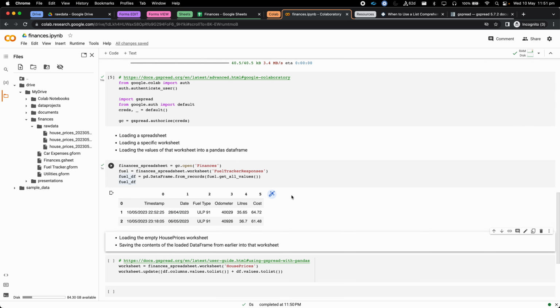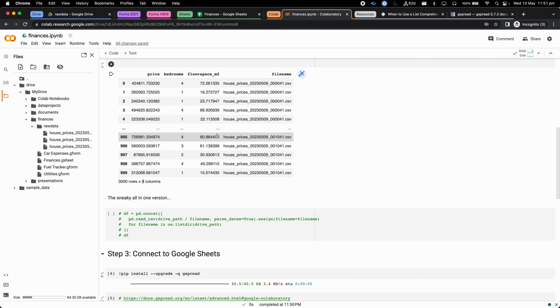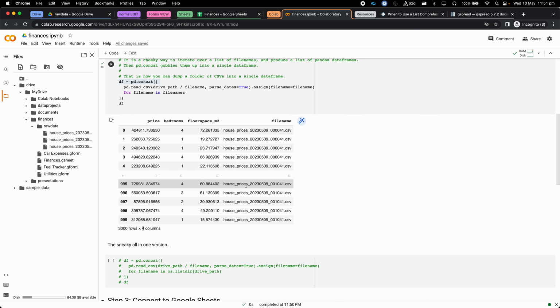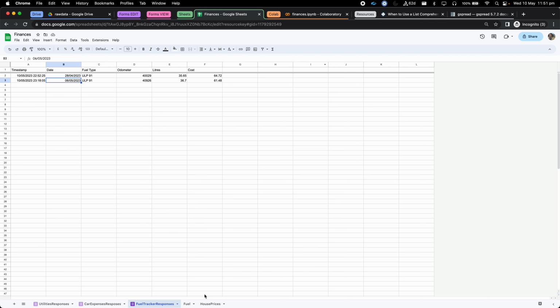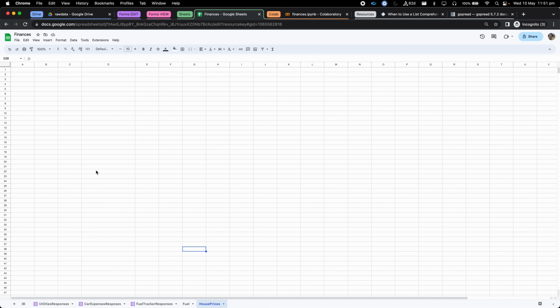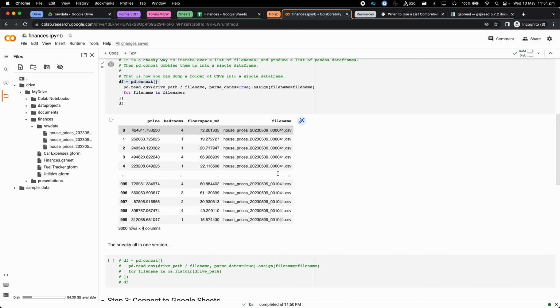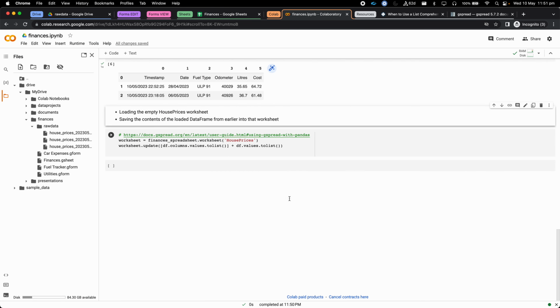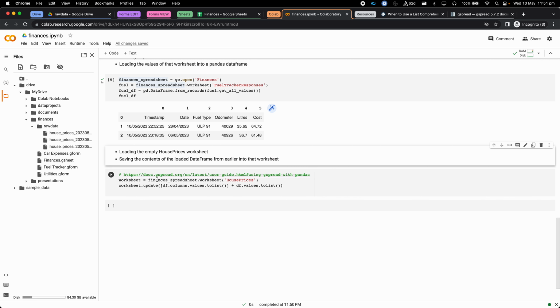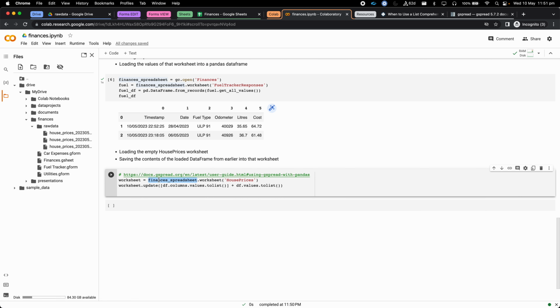Now, back to this house prices data frame, because this is just arbitrary data. Just to make sure there's no tricks up my sleeve, let's go have a look. I've created a house prices worksheet. It is empty. So I'm going to, from my finances spreadsheet, get the house prices worksheet, and then use the update command.